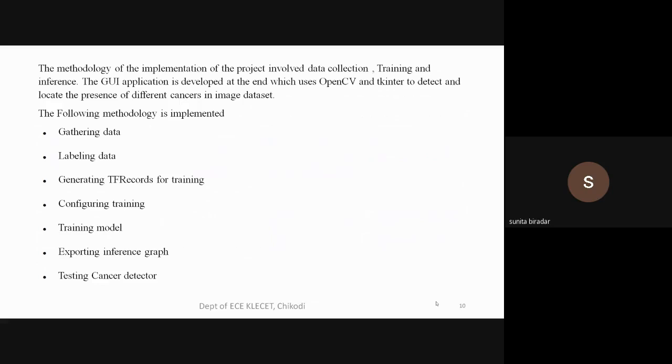Before pre-processing, we need to collect a data set for different types of cancers. To train a classifier, we need a lot of pictures or images which should differ a lot from each other, so they should have different backgrounds or random objects and so on. Image processing: here the images, or we can say the data set, is collected in larger size. So this step involves scaling the images to a proper size to be fed into the CNN and then using a labeling tool to label the location of the cancer in the image. Then labeling data, which is also a part of image processing, involves labeling the location of the different types of cancers in the images.